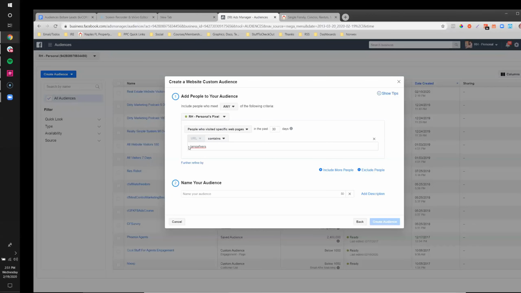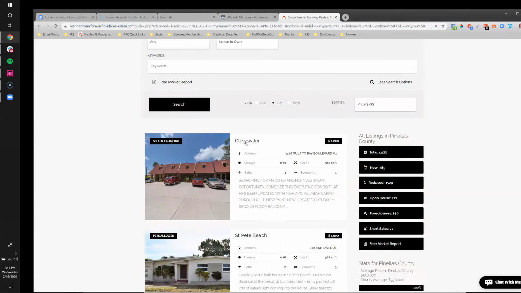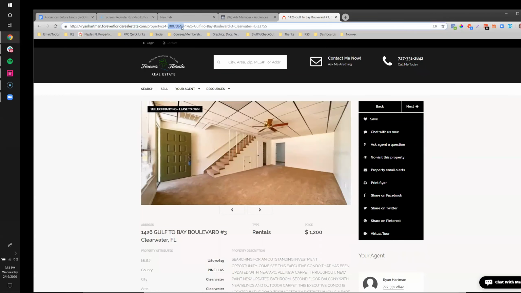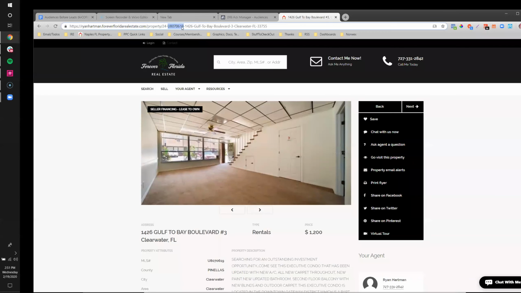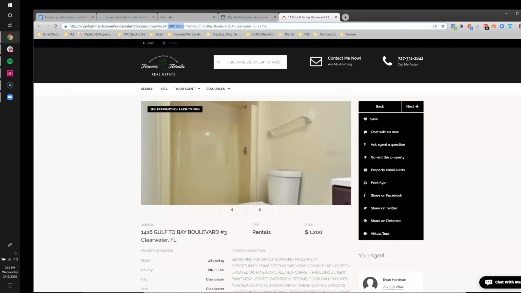So yeah, you can get really granular here. You can retarget right down to a listing. So anybody who visits a specific listing on your site, it's always going to have the MLS ID in the details. I'm pretty sure any KV Core site, you can see right up here, the MLS ID appears in the string. So if you want to only thank people for visiting your specific listing, you could create a funnel just like I showed you that does that. It says, hey, thanks for visiting 123 Main Street. When are you going to buy it? Something like that.